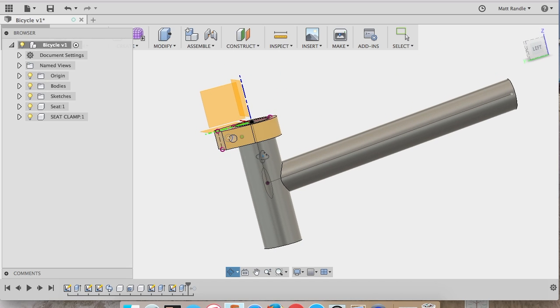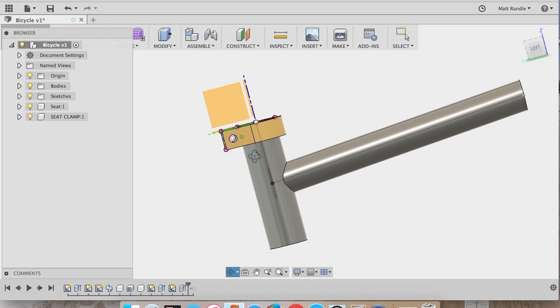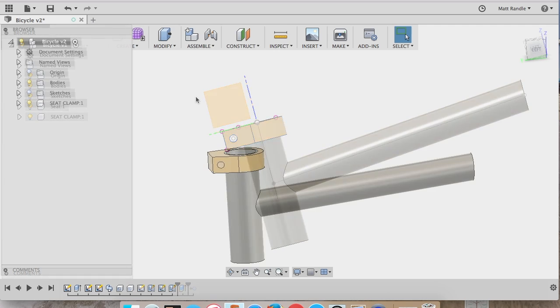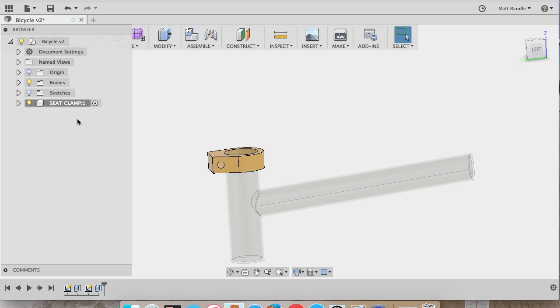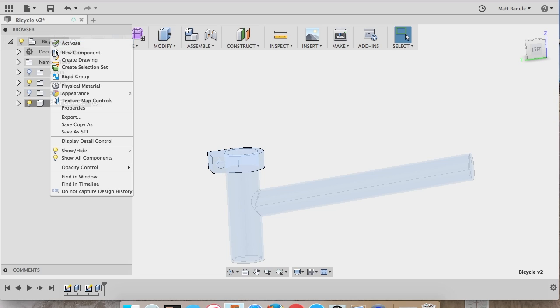So here's the bicycle frame mock-up. It's not the entire bicycle frame because that's not necessary to actually build it. Going forward, I'm going to right click on the assembly up here. You can see where it says activate component, and for the seat clamp it's not activated. If you click that circle, it will activate it and you can now work on that part.